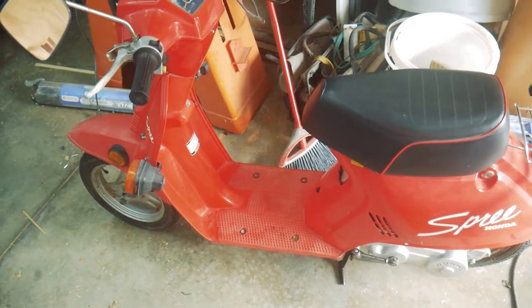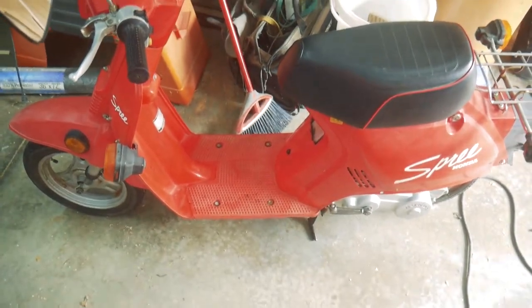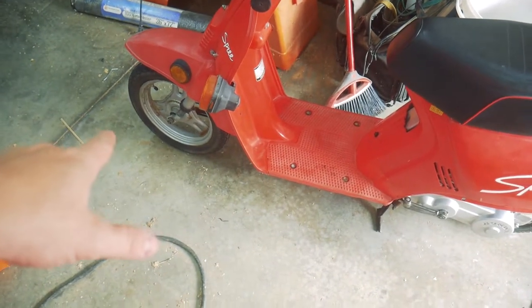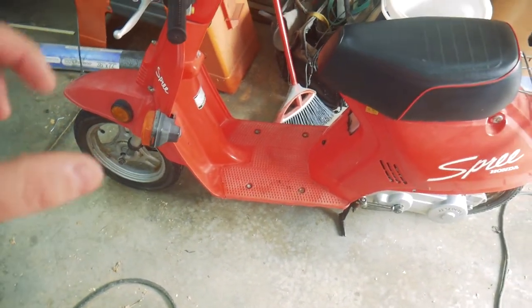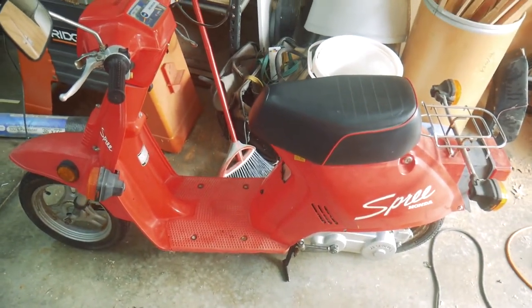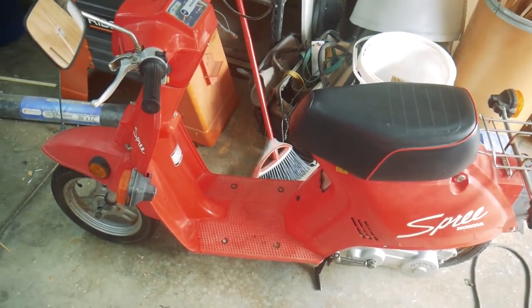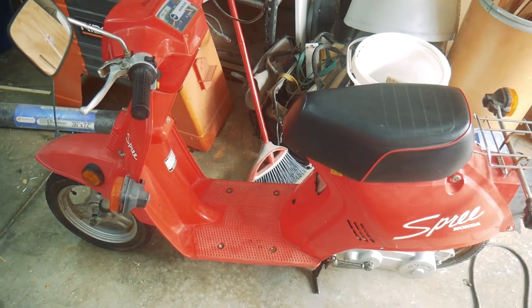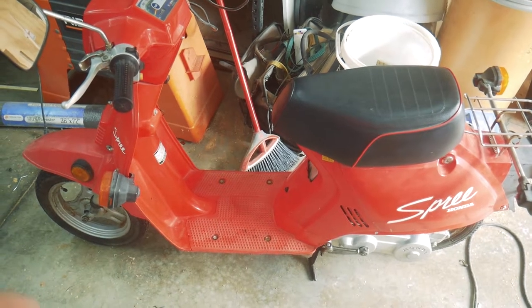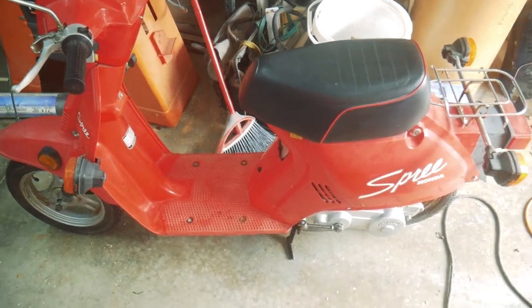All right, there she is. I apologize for the terrible footage riding, but those tiny tires and the bouncy suspension combined with me trying to ride with one hand and hold the camera with the other hand kind of all contributed to that. But she runs really good. So I think that's going to wrap it up for this one.